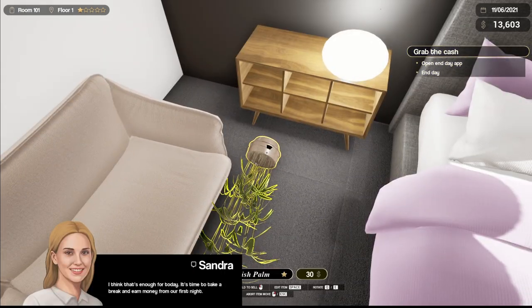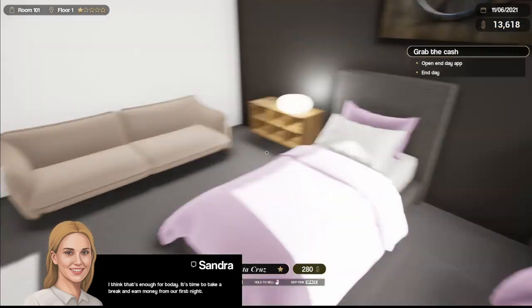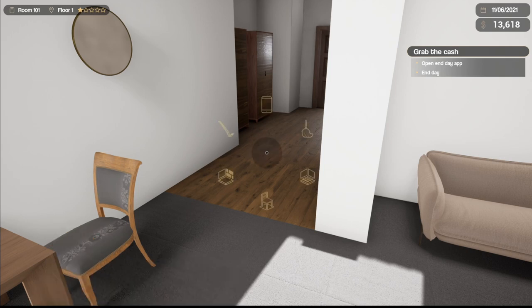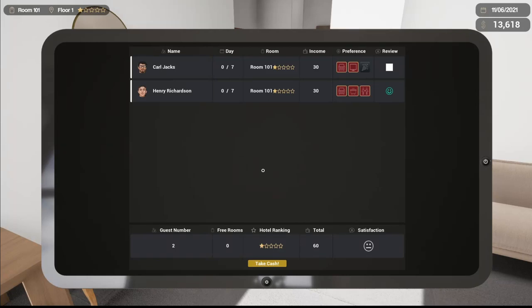It's time to take a break and earn money from our first night. Okay, open end day app and end the day. Okay, end day app. Okay, perfect. All right, review. Satisfied. We haven't got anything there. Take cash. Total 60.